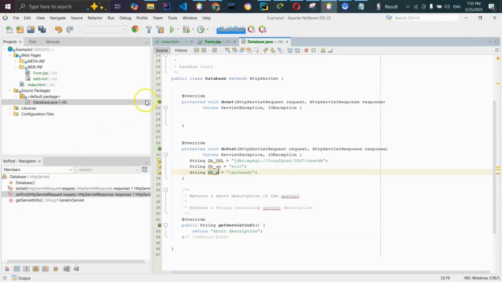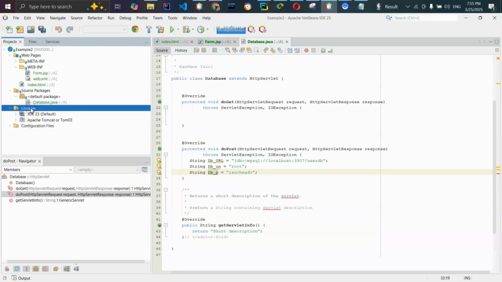without the database connector, the MySQL database connector, you can't insert data via form. Then what can we do? Go to libraries and right click, add JAR or folder, click on it.